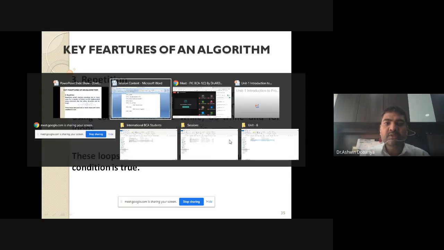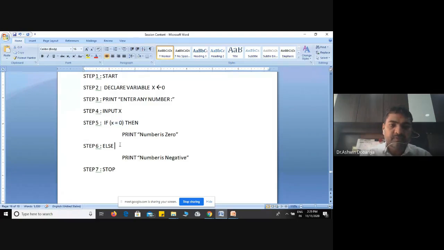So out of the two options, again we have to check. How can you write the condition? If this condition becomes true, then the number is 0. If this condition becomes false, then we go to the else part. Inside else, we can write another condition like this, else if, x is greater than 0. First, which condition have we checked? If both are equal, then we can say the number is 0.